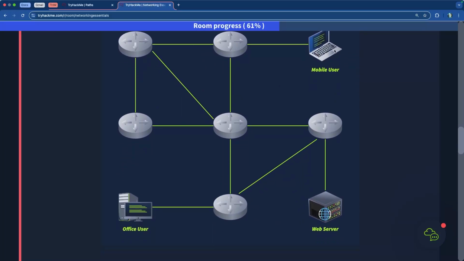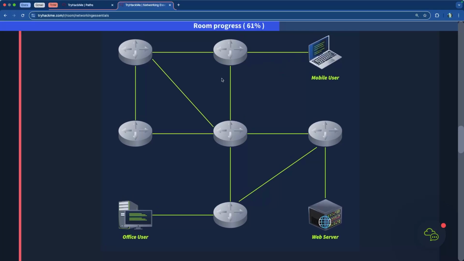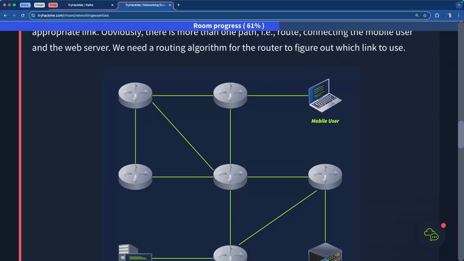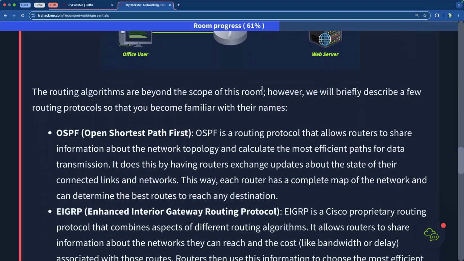So we have the mobile user trying to get to the web server, right? So this is actually the diagram that we looked at in the last video. Which route is it going to take to end up here? At the very least, the fastest one would probably be boom, boom, boom, and then right here. But sometimes it may be boom, boom, boom, boom here, right? So it depends on what is available. It's one of the big pieces. But the whole point is that there needs to be an algorithm that will figure out which one to use.